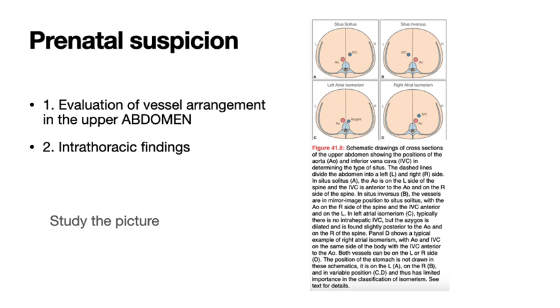All right. Now, situs inversus, as you can see, remember that was just a mirror image. Everything's pretty much normal, it's just mirror image. So the aorta's on the right and the IVC's on the left, but it is in its anterior position. So yeah, look at that one a lot.